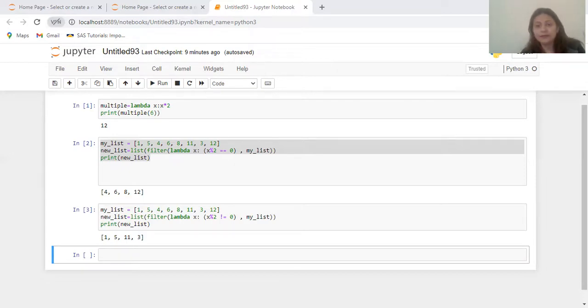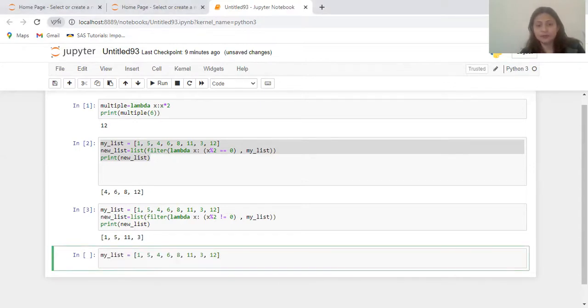Suppose I have the same list. I'm going to write it down. I have the same list and I'm going to again use the list command and map function.